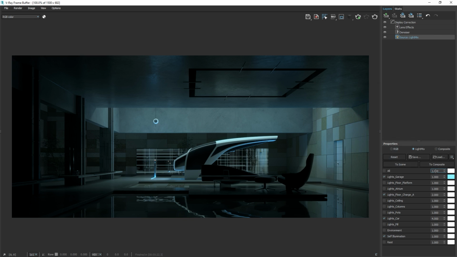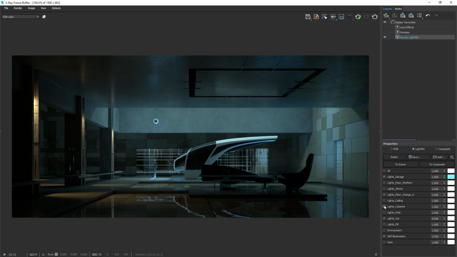Note that generally, we recommend rendering your lights as a white neutral color if you plan on doing light mixing. That way, you can focus on tinting your lights completely in post-production, without any color interference from the light's existing color tone. Alright, let's move forward and turn on the lights columns to begin lighting up the room and the space around the car. I'm also going to increase their multiplier to 2 so that they provide some more warmth and contrast in the image.